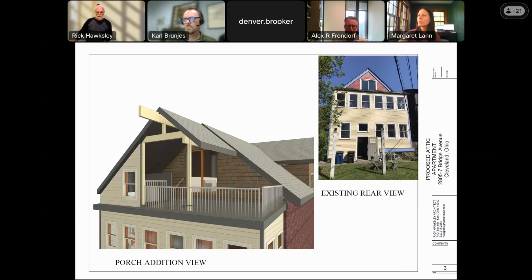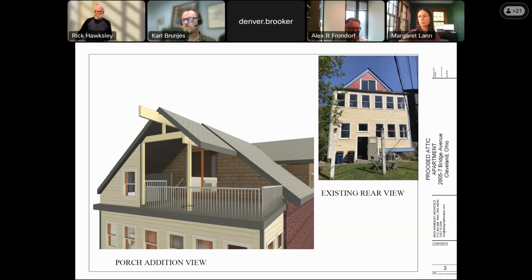This basically shows the view from the rear porch at this point, showing the 2-story, and then what I am proposing for an addition on the back. We would essentially create a railing using a more modern railing system. And then we're showing it to be enclosed and also putting a beam in so you could actually lift some furniture up to this apartment. There would not be room in the new stair to be able to do that.